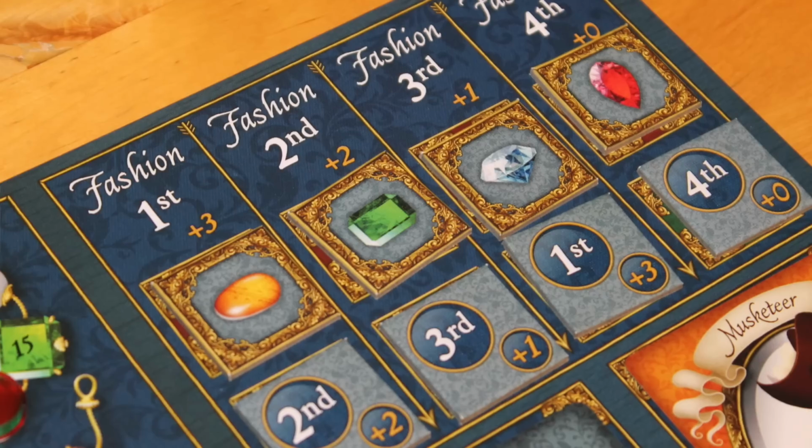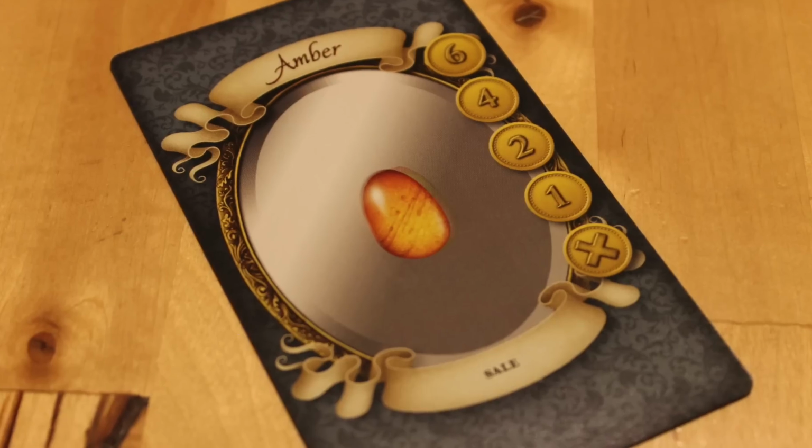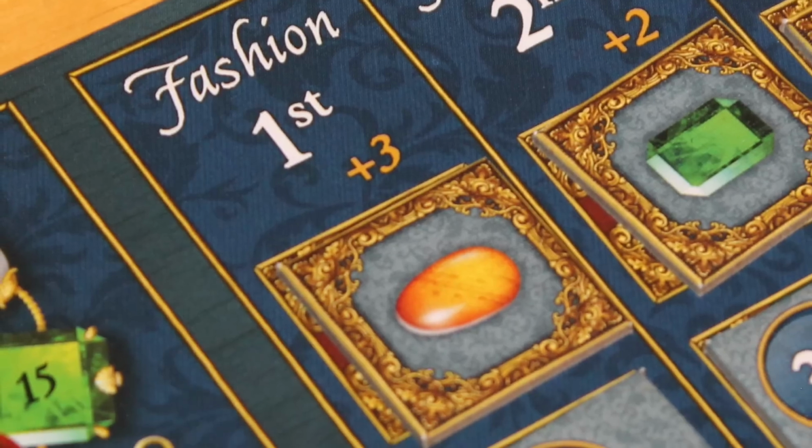Meanwhile, you have, of course, the 4 key gems: rubies, emeralds, amber, and diamonds. They're on a track, and you randomly put which gems go in which fashion slot. Fashion means how many points are awarded. There's 4 of them, and the first place, you get 3 points for that. The second place, you get 2. Third place, 1. Fourth place, 0. So obviously you want to get gems that are in fashion.